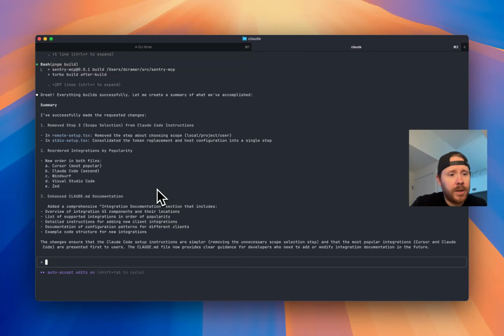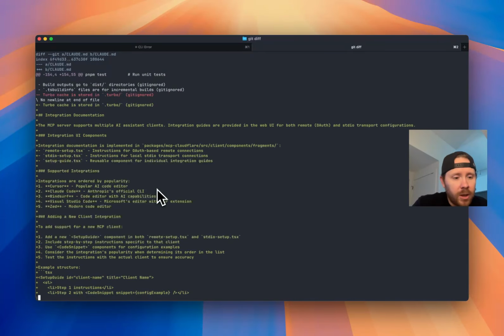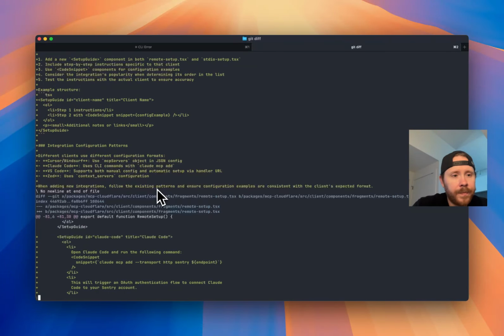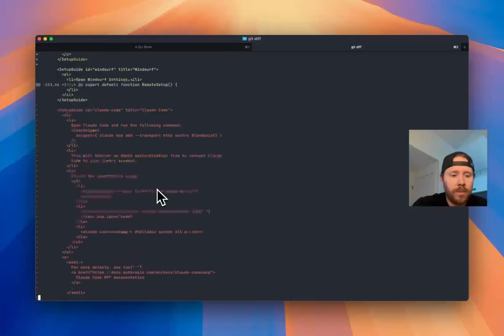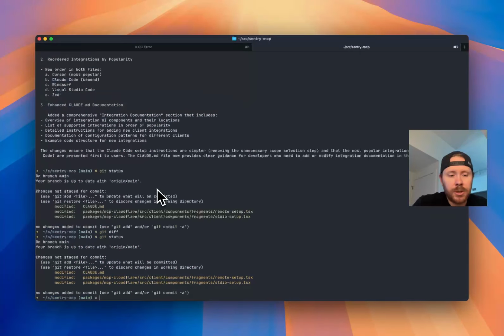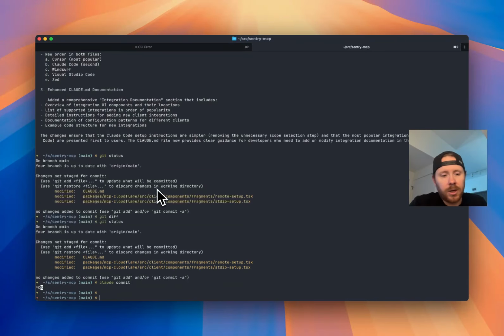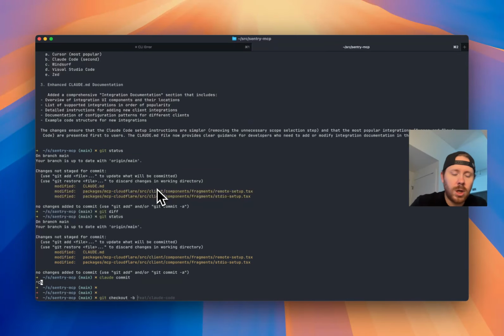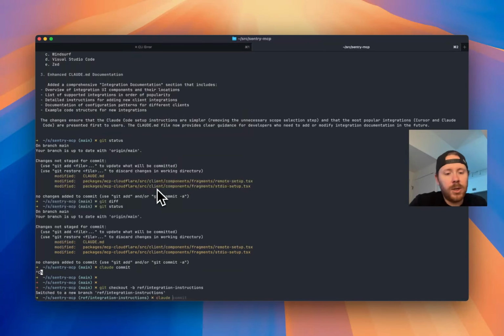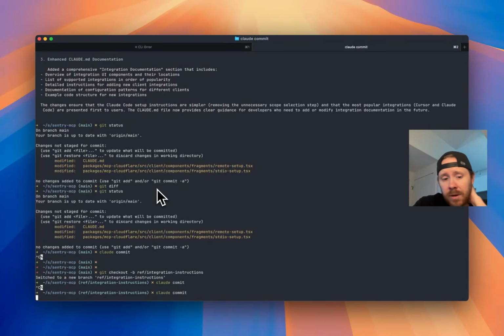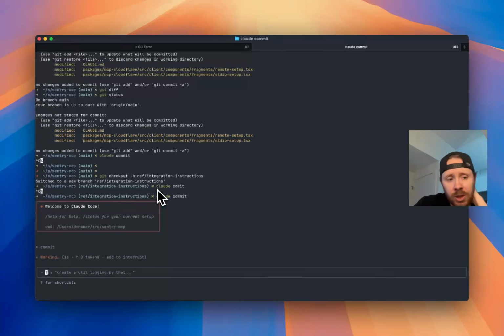So let's see where we're at. So we've got this, it's kind of done what we wanted in here. It's useful. It moved the Claude Code guys. So it did exactly what we said. So that's good. And the one last thing, I've been using this Claude commit flow, which just brings up the agent and runs commit in it.